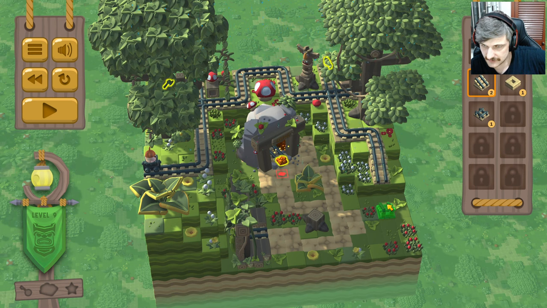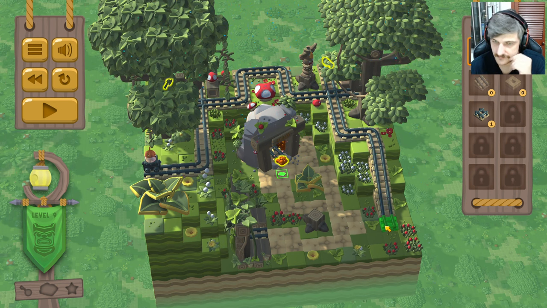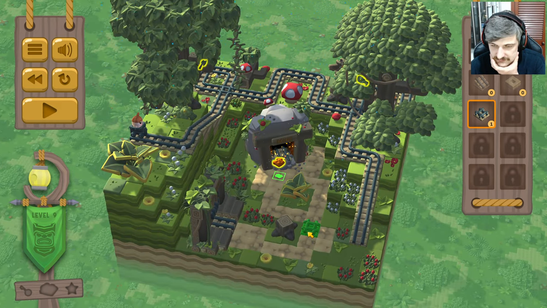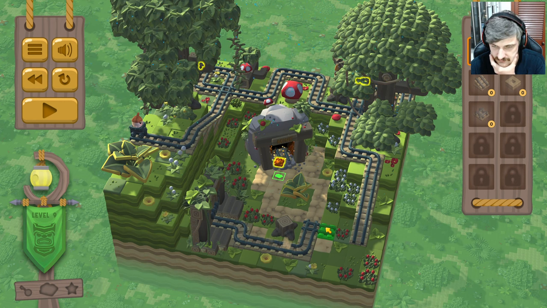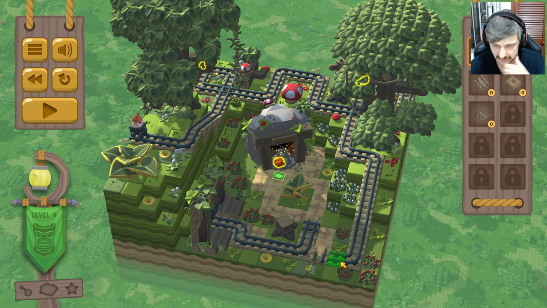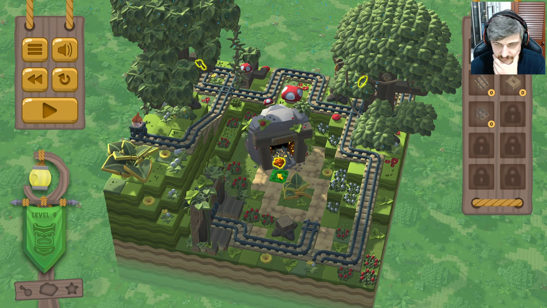One of you, one of you. And that's the exit, so this has got to be the cross. Corner. Corner. Corner. Actually, how does that work? How does this work? Okay, so we need you on a corner.